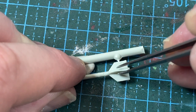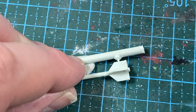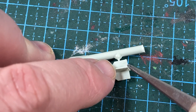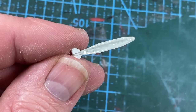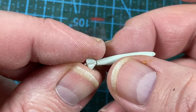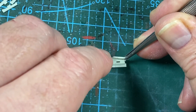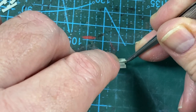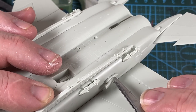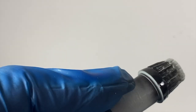For the wing tanks I'll add the launch rails for the Sidewinder missiles. The missiles themselves come as a large single centerpiece with two small fins to be added. The larger Sparrow missiles — not used in this version but supplied anyway — are molded as single pieces. Next, the many bombs: six dumb iron bombs and four smart bombs, each in two halves. The smart bombs also have larger separate tail fins to be added. Then there are two large air scoops that go on either side of the fuselage.